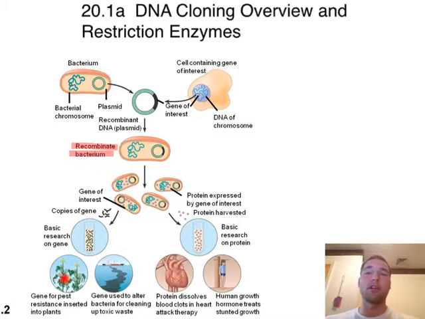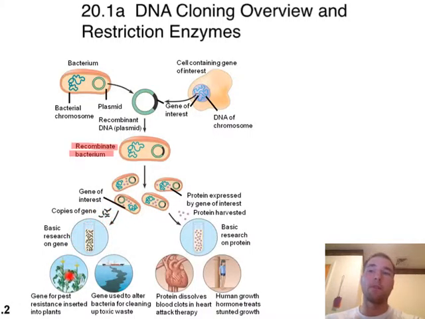This is something they've done. If you've heard of the whole GMO, genetically modified organism thing, a lot of the corn and wheat and soybeans, a lot of that stuff is genetically modified to prevent pests from attacking or to enable them to resist other types of situations. You can read the book for other examples. But that's one thing we can do: make copies of the gene and try to insert them into something else.